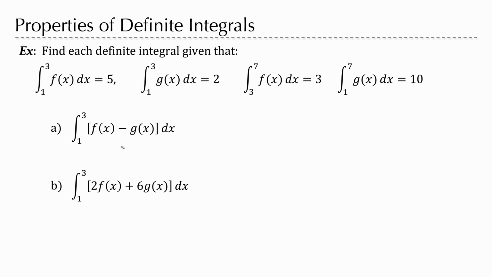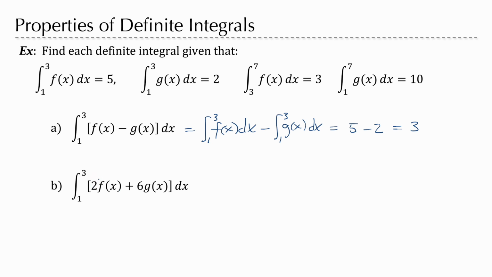So knowing that, I want to calculate the area under the expression f minus g. Well, like we saw before, we can do each one separately. So what happens here is we actually end up doing the area from 1 to 3 under the graph of f, and then we subtract the area from 1 to 3 under g. So again, we can just kind of do each one separately. So the area under f from 1 to 3 we know to be 5. And then the area under g from 1 to 3 we know to be 2. And it says f minus g, which means we'll subtract that to get a total area of 3. Now in our next example, we have the same thing, but this time we also have multiples.